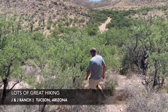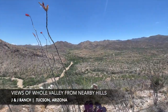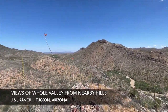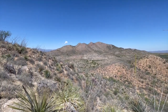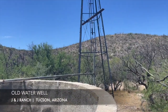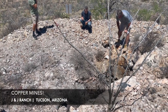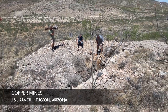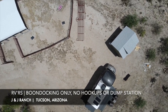We were lucky enough to be taken on a hike by the owners, who brought us up on the hill for a full view of the property. They have eight acres surrounded by BLM land, making it really private. There was a huge outcropping of quartz they showed us, along with some old wells and historic mines on the property. This is Arizona — copper mining country — so historic mines are found on the property and on the nearby BLM land.